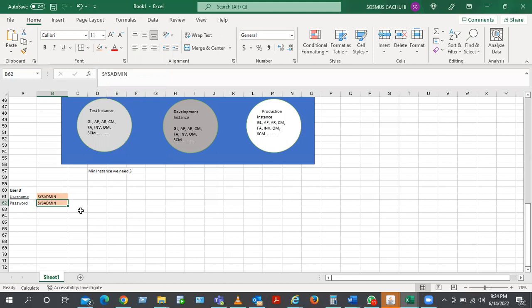So the first application you will be able to log into is the system admin application, through these two credentials. If the DBA has given you the credentials, I'll teach you how to change the password and all that. So the first user in a new instance, what you're supposed to know, is referred to as sysadmin.